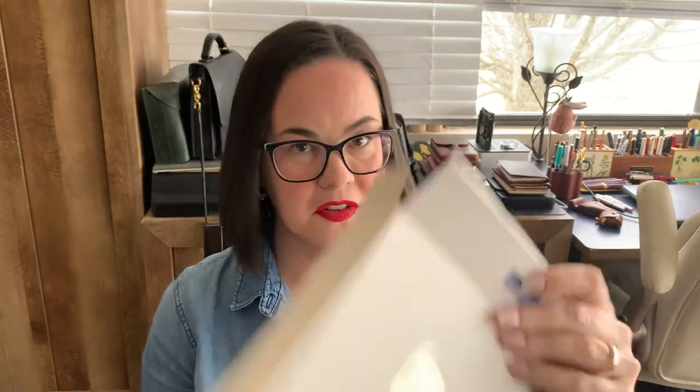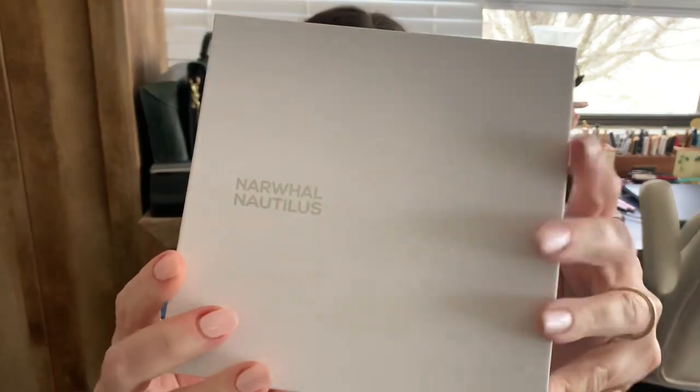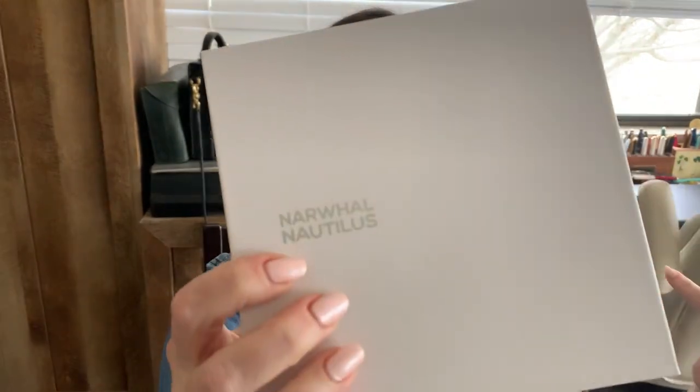I just took off the outer box and now we're left with a square box that is very simplistic. It's Narwhal Nautilus. I believe these are also limited edition pens, although I thought I heard a rumor that this particular pen is going to be part of a, you know, like it will be in production longer.